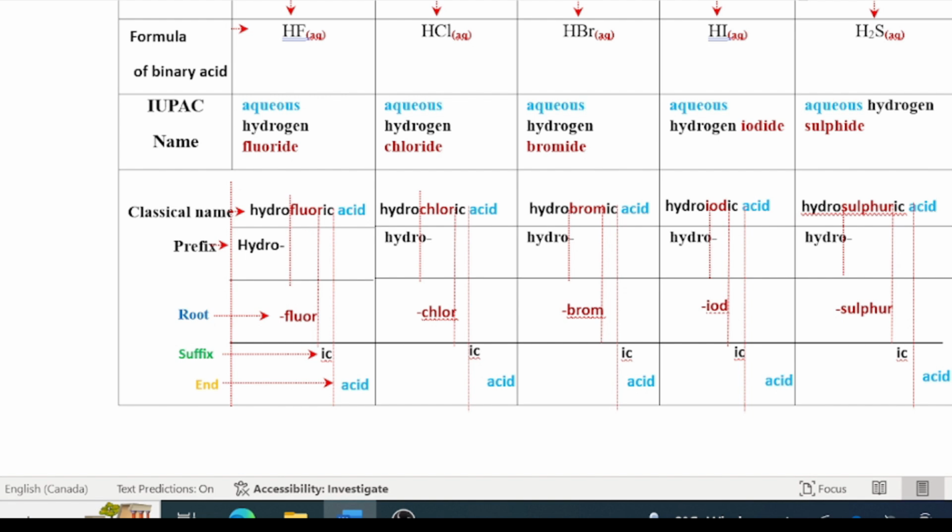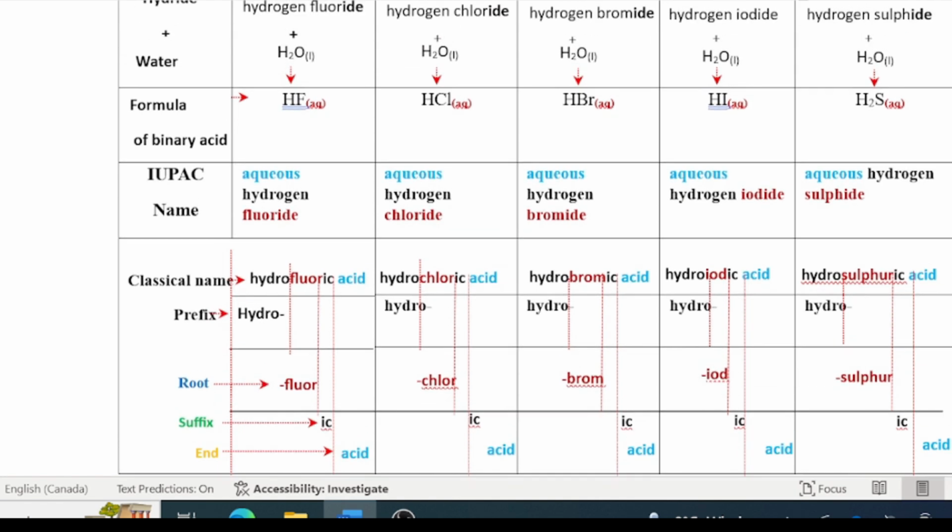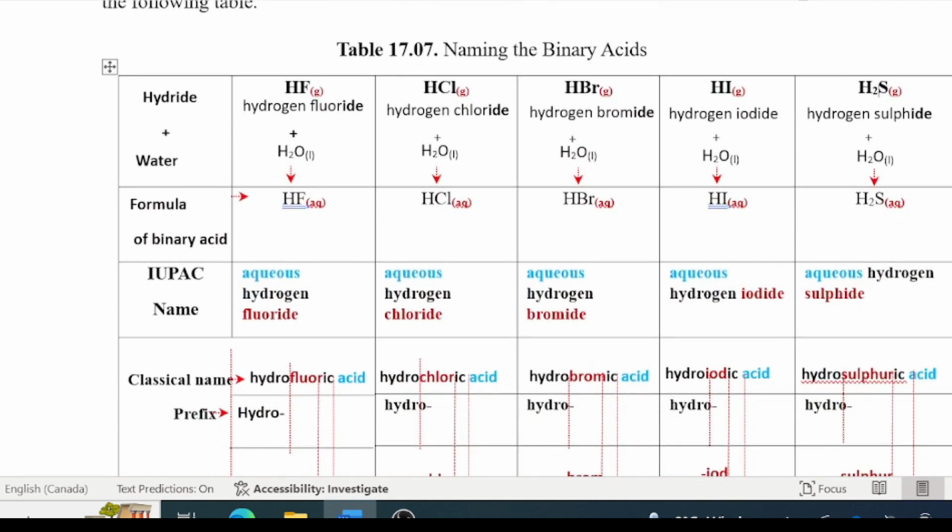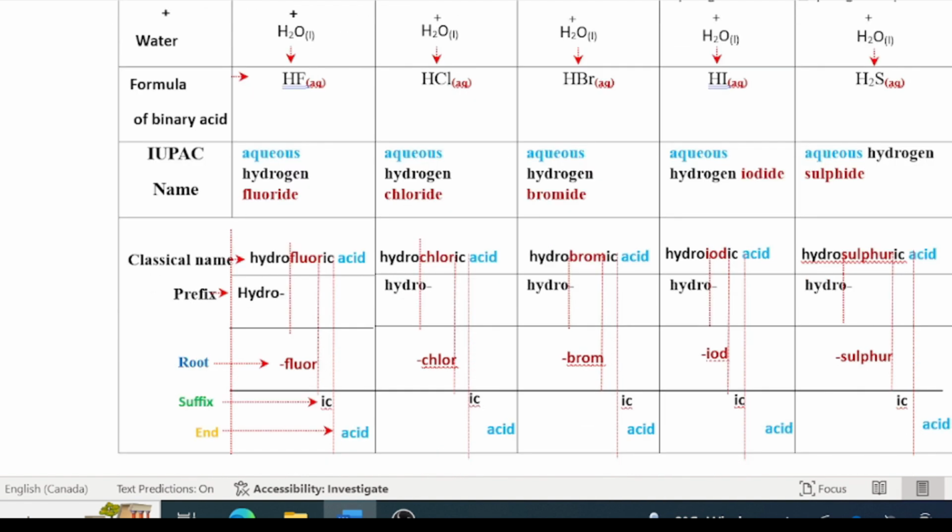See this one here? In the IUPAC system, there is no acid mentioned there. Only in this case, the acid is mentioned, but you modify the name of the nonmetal there and you add ic to it. So this was hydrogen fluoride. In the classical way, you're going to put hydro and then you become fluor, and instead of ide, you put ic. This is going to become hydrochloric, and then you add acid to that. Okay, I hope that was helpful. So you have a prefix here called hydro. In every case, it's hydro. And then you cut short that fluoric.